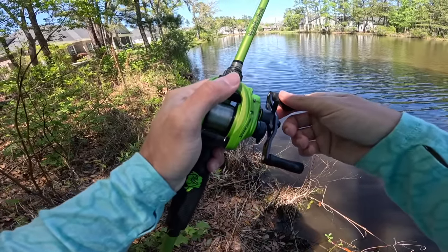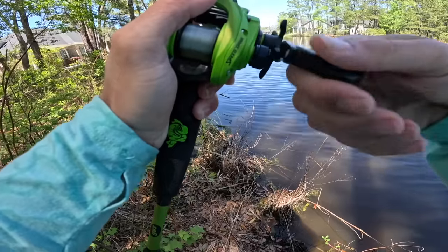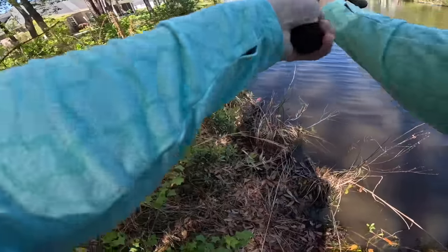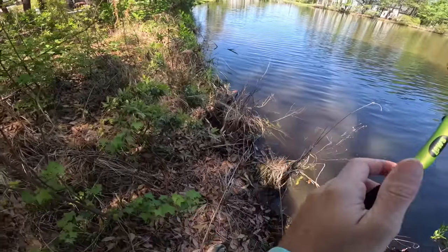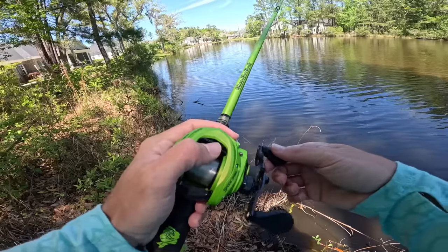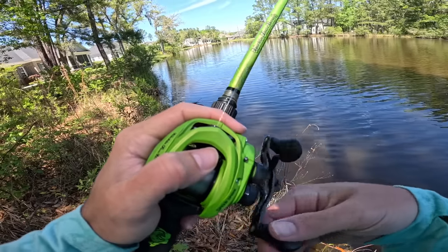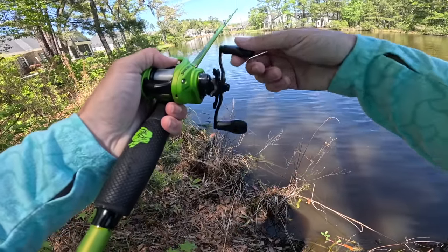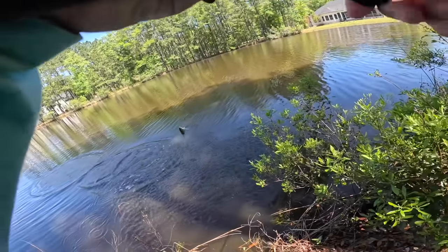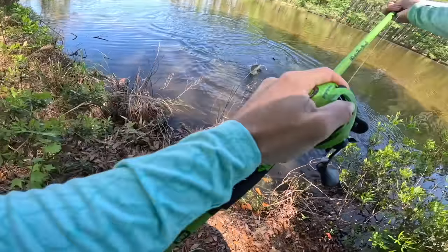Spot looks too good, man. There gotta be a big old bass. Come on, Sean. Come on, bigger. Just bite my dang wiggler. There he is. Another giant. Oh my gosh. How many casts did I have to make up there?